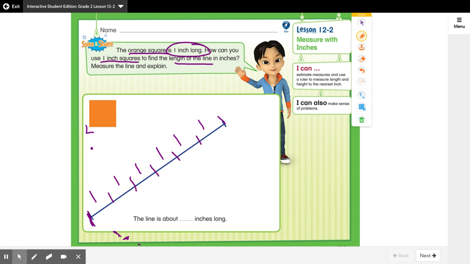So let's do that. 1, 2, 3, 4, 5, 6. When you count all the way over there, you count to 6 inches. So how long is the line? The line is about 6 inches long.